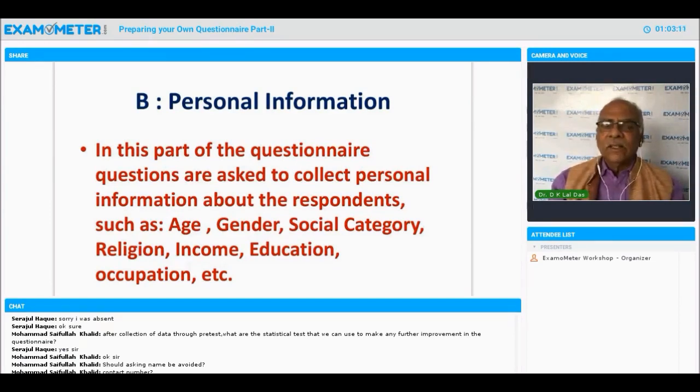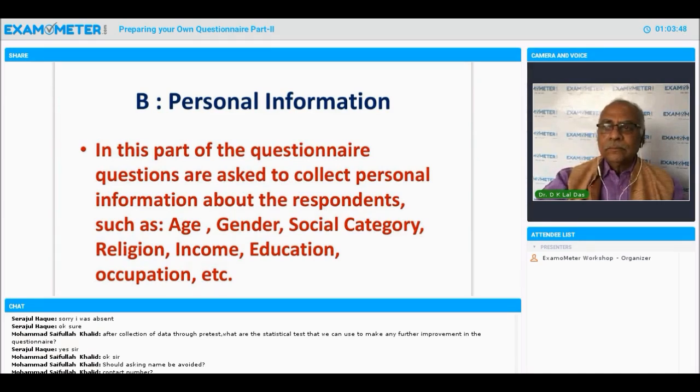For big sponsored projects and all, we may do it where time and cost are involved. But for doctoral research, the rule is that for missing data, you must go and collect it again, because that brings the error. Whatever SPSS fills in the data, it's an error. I hope it is clear. Personal information, only information which is necessary, essential for your research, you ask for. Don't ask anything which you are not going to use for your research work.